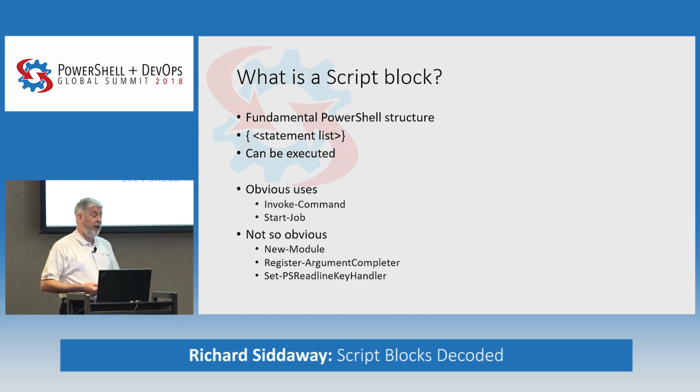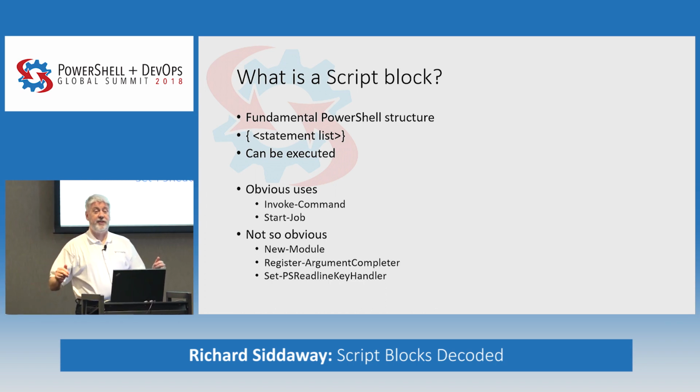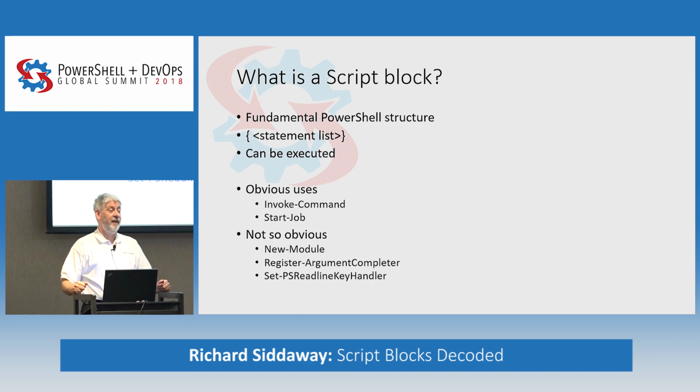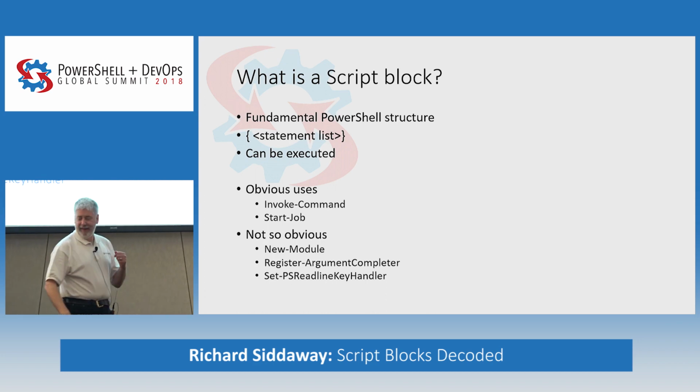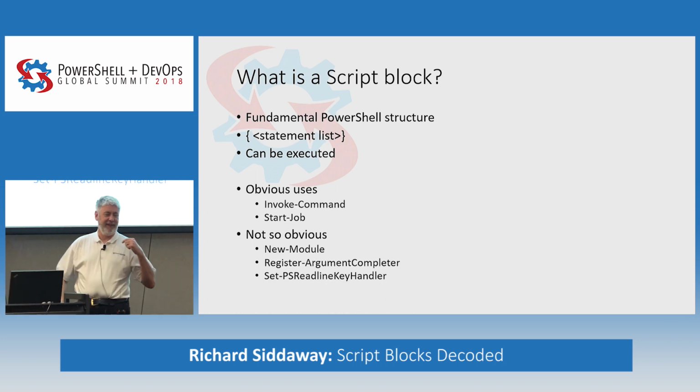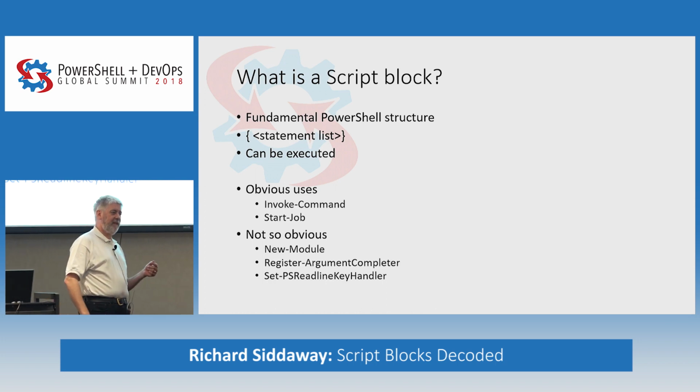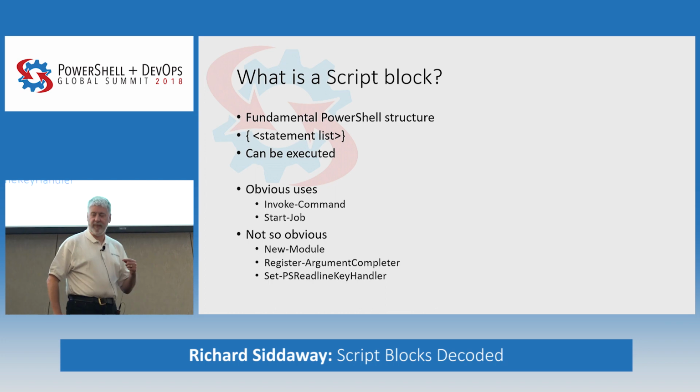I just thought it would be a nice session towards the end that might introduce us to something new. So first off, everybody know what a script block is? Anybody doesn't? A script block is, if not the, a fundamental PowerShell structure. When you see them, it's basically curly brackets. You call them braces over here? Yeah, okay, so braces with a set of statements in it. That's a script block. And you run it, and it does stuff.